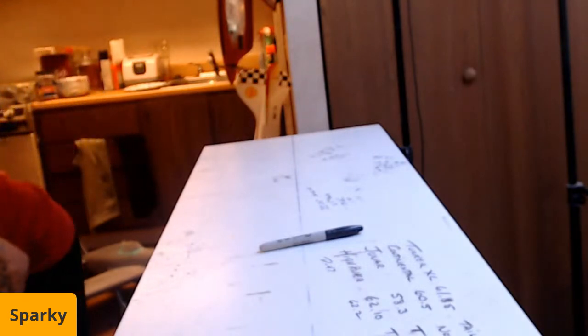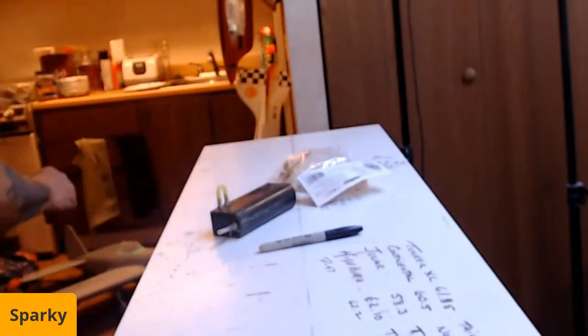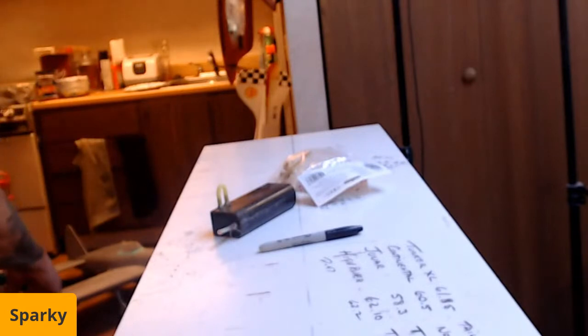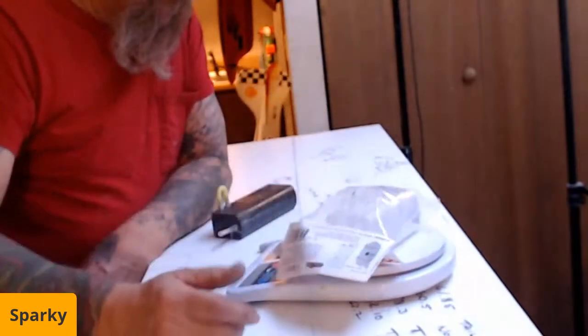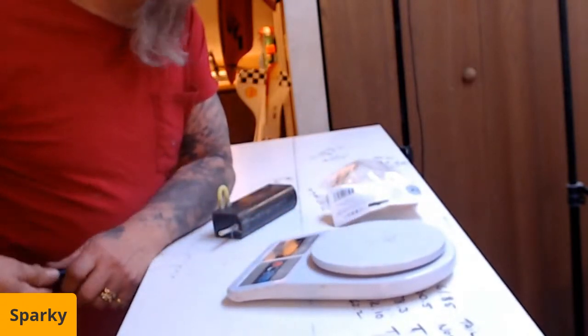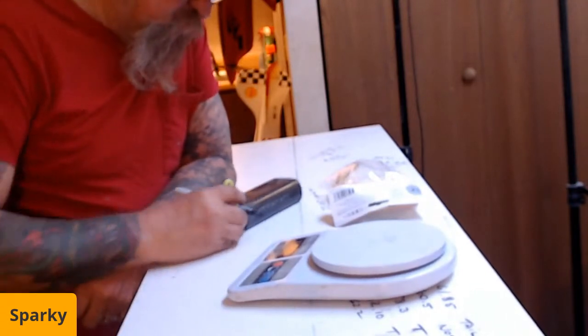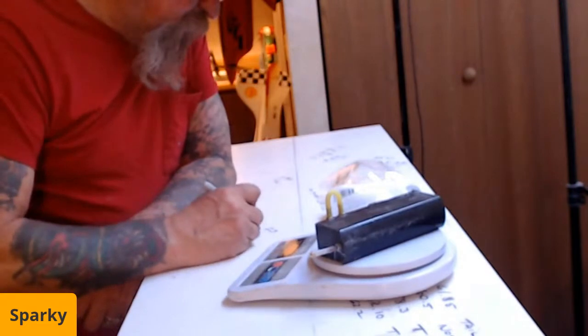Well, let's weigh this thing. This is a 6. Maybe I have an 8. I do. I have an 8 right here. Okay, we're gonna go from that tank to this tank. So, where's the scale? I just had the damn thing. There it is. This is 2.6. 2.6 is probably 2/10 in packing, so we'll say 2.3 ounces on that. And this tank here is 1.45.